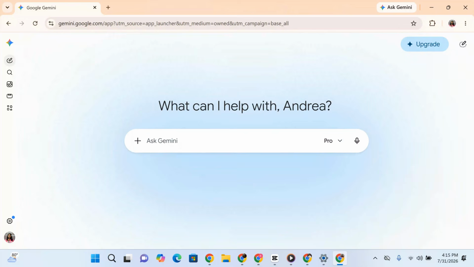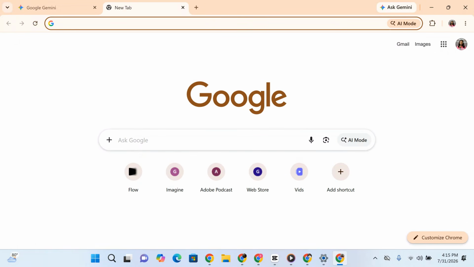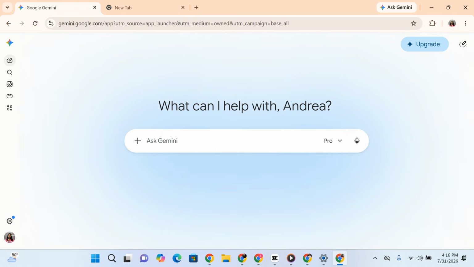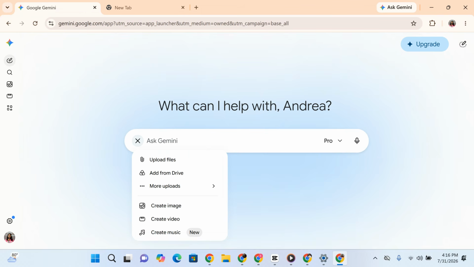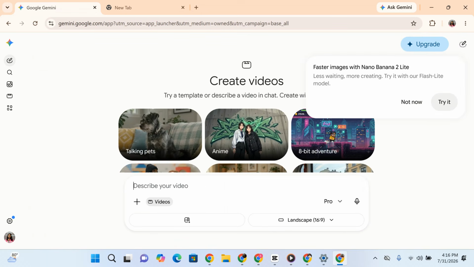Now, to achieve this, you go into your Google Omni account. If you're making use of your laptop, you can just search for Google Omni here, or if you're making use of your phone, you just type Google Omni. Now, in the past, there were features like this. Of course, you could upload files, you could add from Drive, you could create image, and you could create music, but you were unable to create videos on the free account. You can only do that on the paid account. But now you can create a video, and this is making use of Omni Flash.